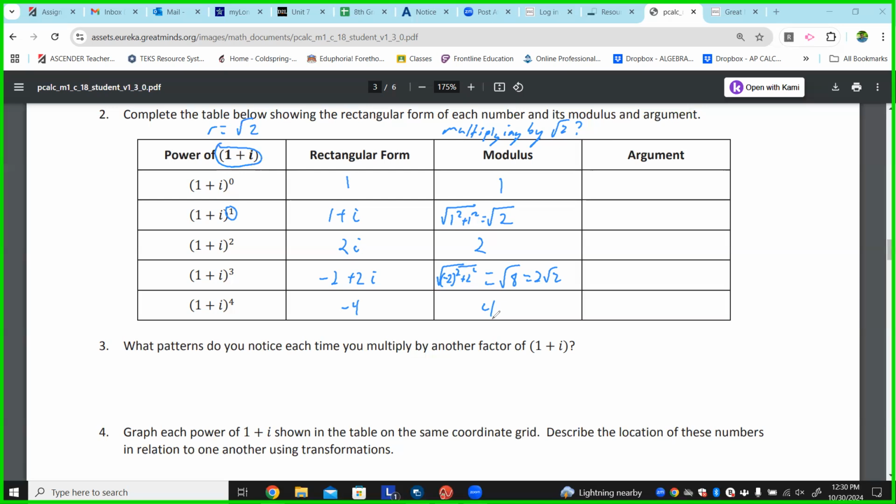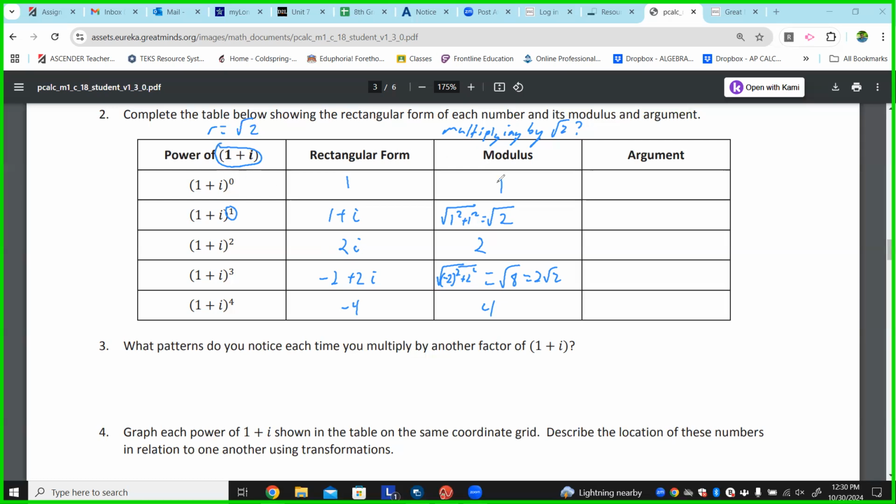So even though this example is being multiplied by the square root of 2, you can figure out what your modulus is going to keep being multiplied by depending on how many you have, because it's going to be multiplied by its modulus. So if I was to change this to a 3 plus 4i, and I was looking for this to the fourth power, I could easily identify what its modulus would be by determining how many times I'd have to multiply it.